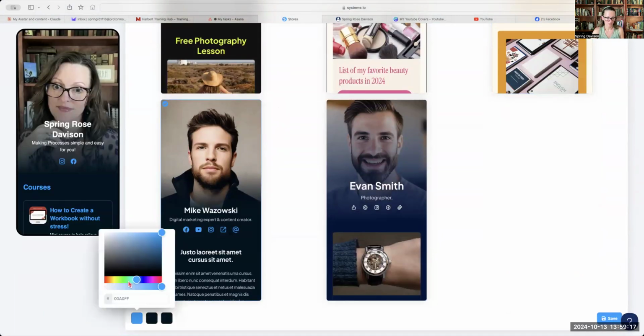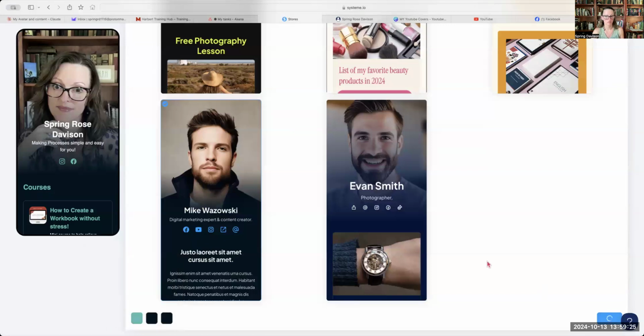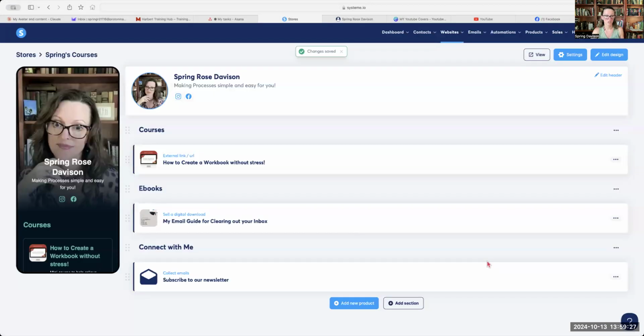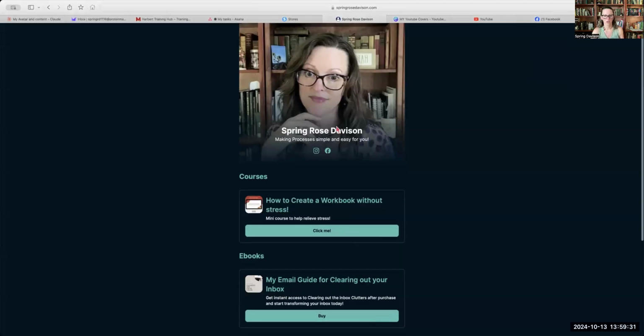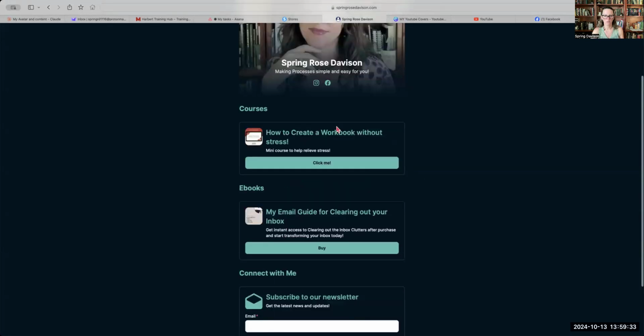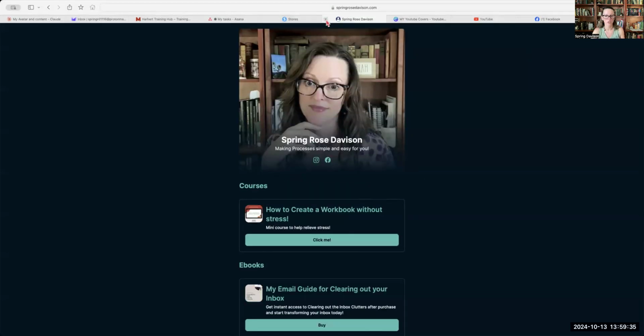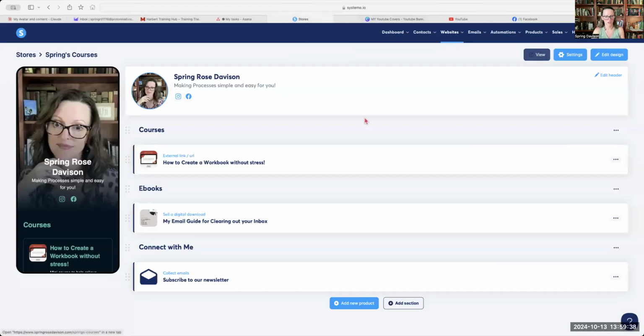And I don't like these blue buttons at all. So I'm going to move this down to this nice little green. Make sure you see, watch it here. And then I'm going to click save. And I can change the layout just like that. Now let's view it again. Look at there. So you can change the layout. So change the design of it so easily. How fun is that, right?